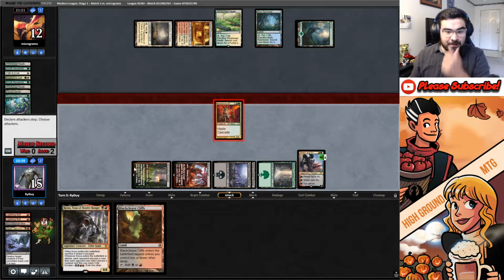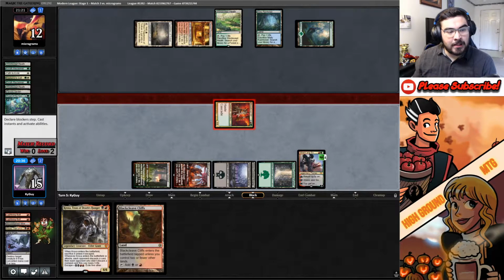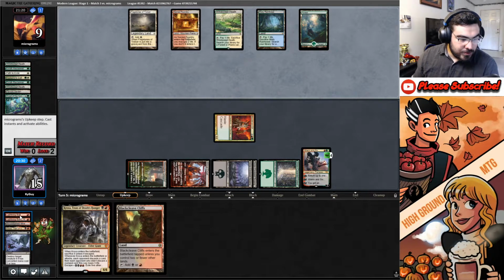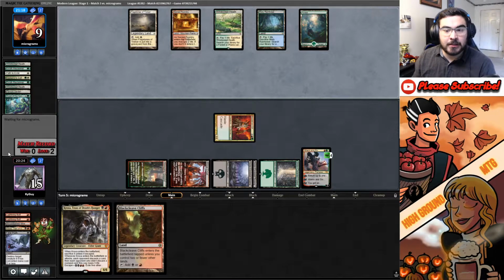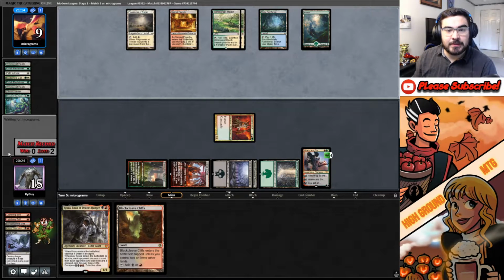So that was a sweet turn. All right. 3, 6, 9. Dropping down to 9. 1, 2, 3, 4. We won't be able to play Croxa next turn, but we'll be able to cast a Croxa, which would be nice.